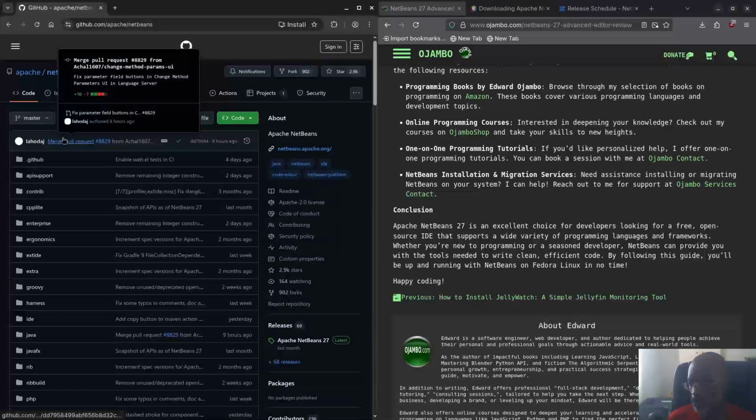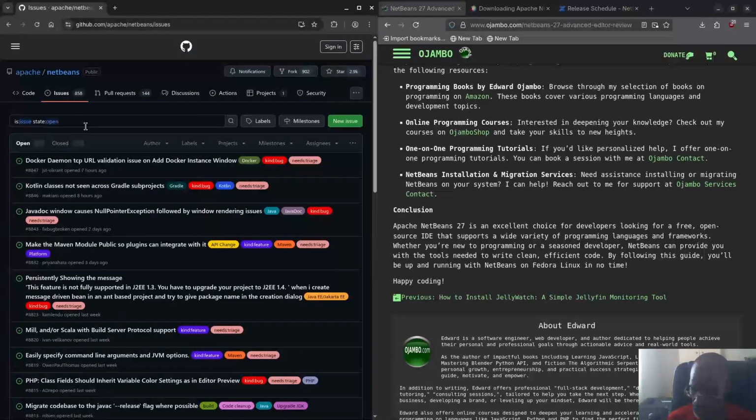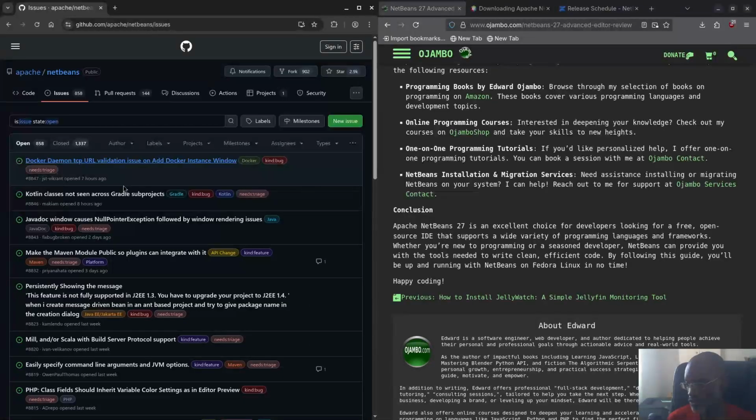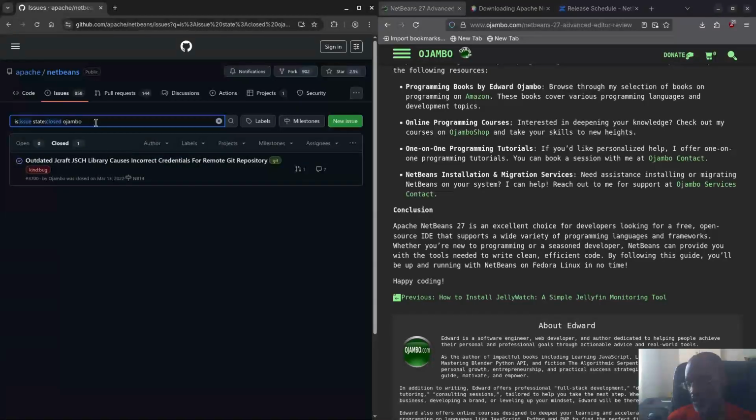So my issue was closed. Obviously, it was resolved. So you just go to issues. I obviously log into GitHub. That's what they use, and then you can search for an existing issue. If it doesn't exist, then you can open yours. So I'll tell you what I did. You see this, it says stay open. So mine was closed. So I'm going to go to the closed ones, and I'll show you. I'll just type in my name. Just type Ojambo. I think that's a unique name. It helps when you have a unique name, eh?